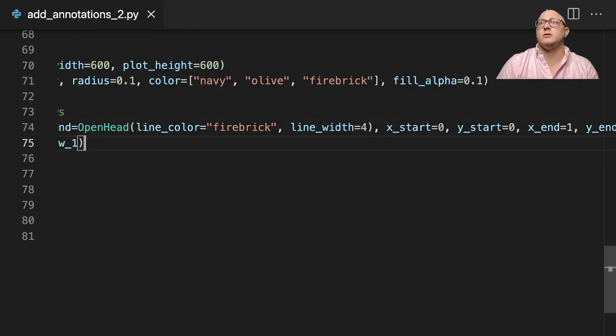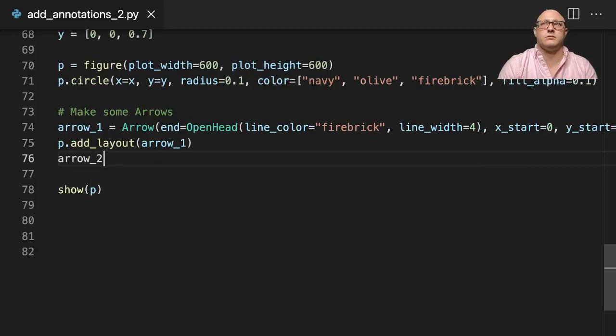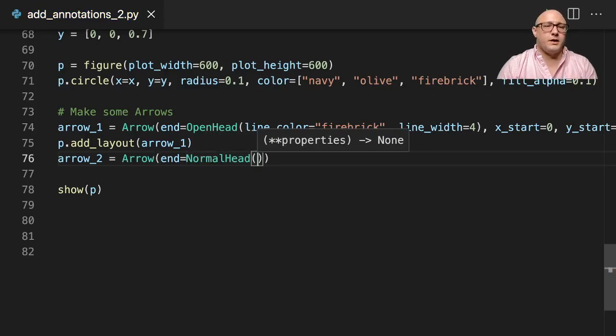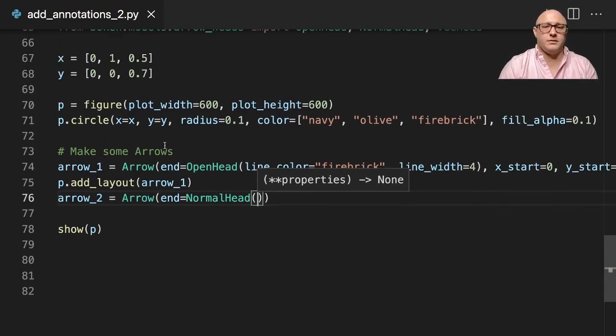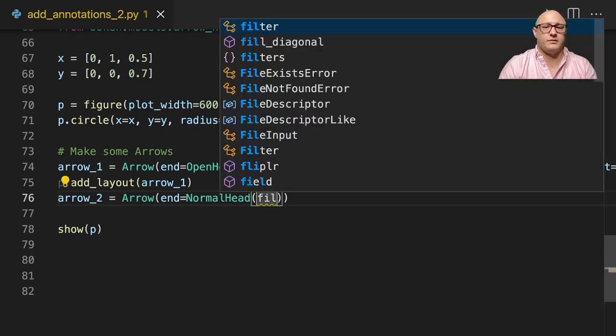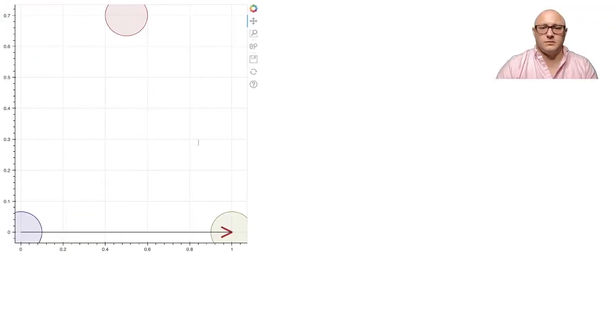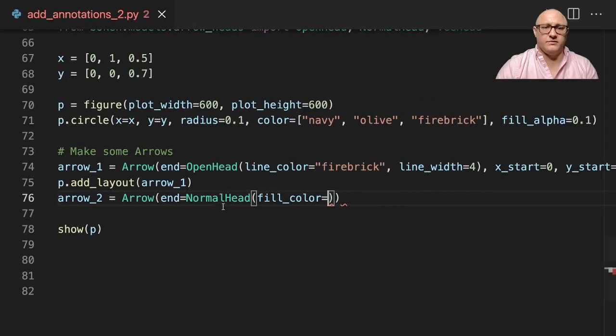And so here we'll do arrow 2, and then we want this one to be, the end is going to be a normal head, and let me pull that up. And so then we want this to be fill color here. We're going from here to here, so we'll make it olive.